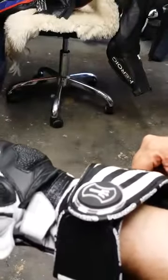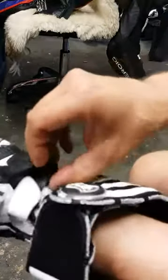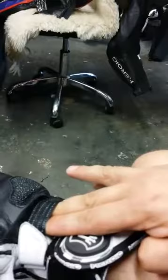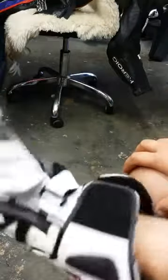Has a watch ever fallen off your hand? I want you to think about the way you wear your wrist strap. The wrist strap here — if you notice on my glove — I can get a finger, almost two fingers, up underneath of the wrist strap. And what that allows me to do is, just like your watch, it prevents the glove from falling off your hand. But also what it allows you to do is complete the circuit as far as blood flow in and out of your appendage.